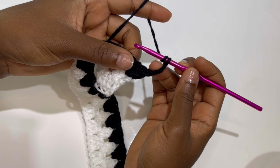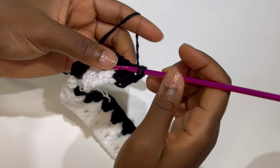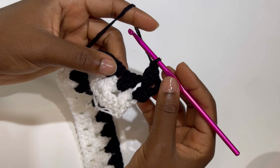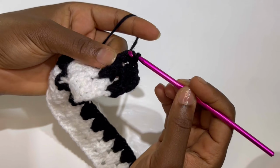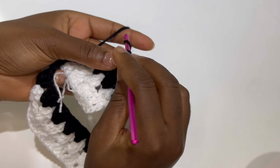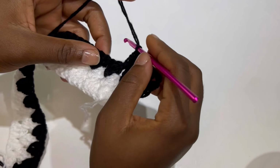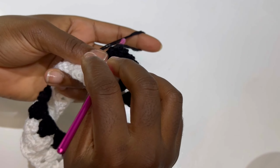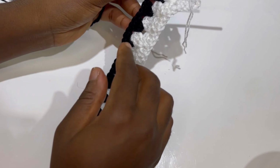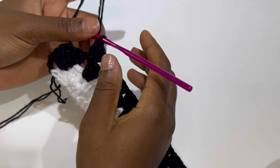and inside the very first stitch, you are going to place your 3 double crochets. So we are building our granny stitches. Now in the next stitch, you are going to place 3 double crochets, and you are going to keep repeating this until you get to your corner. Place 3 double crochets in each stitch, and when you get to the corner, you are going to place 3 double crochets, chain 2, and 3 double crochets. So keep working this until you get to the corner of your work.